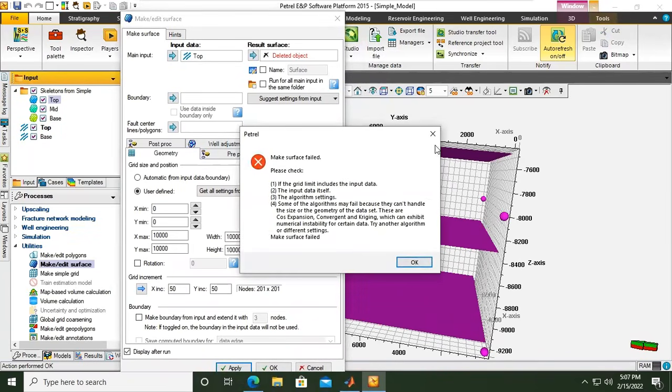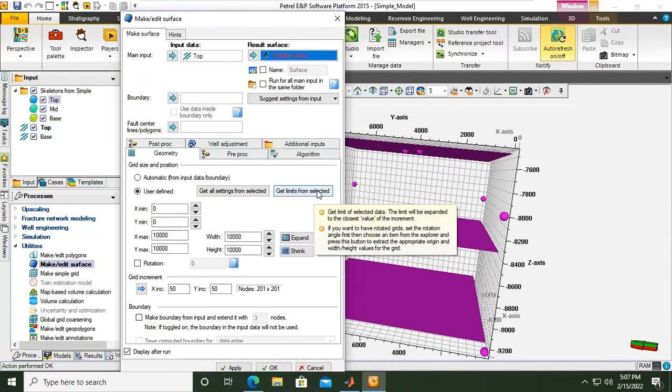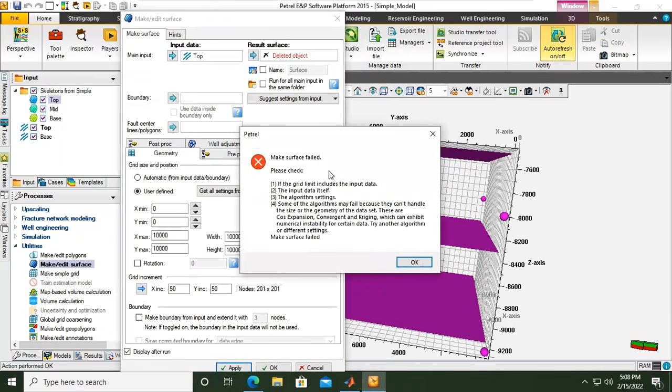If the grid limit includes the input data, make surface field, the input data itself.